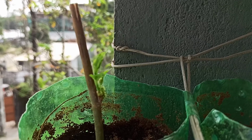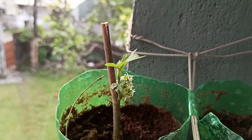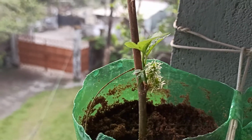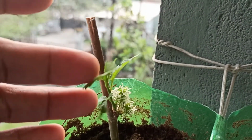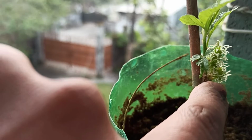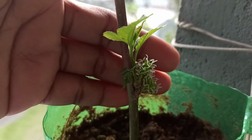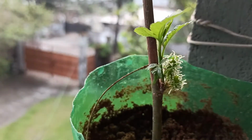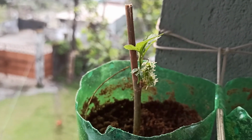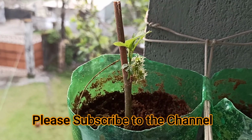So this is the update for today. You can finally see that this cutting that I have shown you is successful, pushing up new leaves, new buds, and you can already see that there are some tender fruits coming out. These are the tender fruits coming out. So if you do exactly like this, I believe it will be successful for you also.